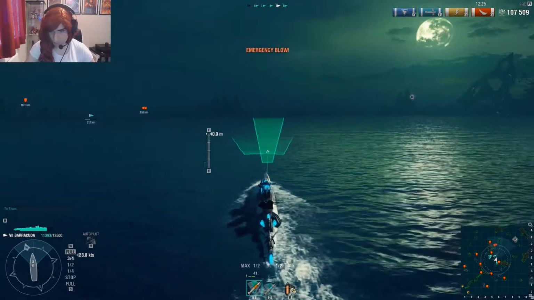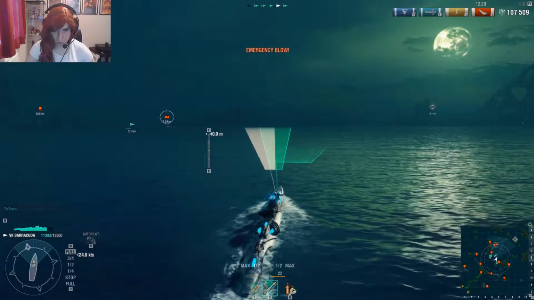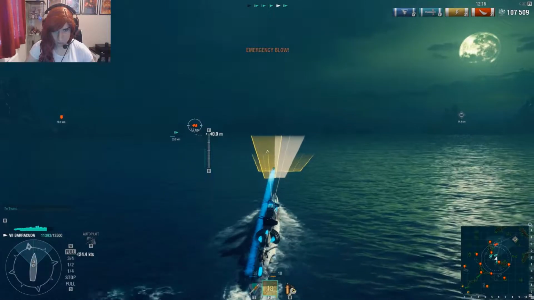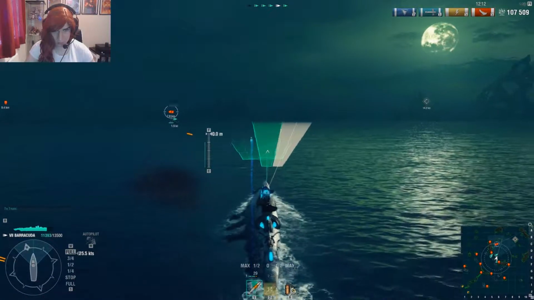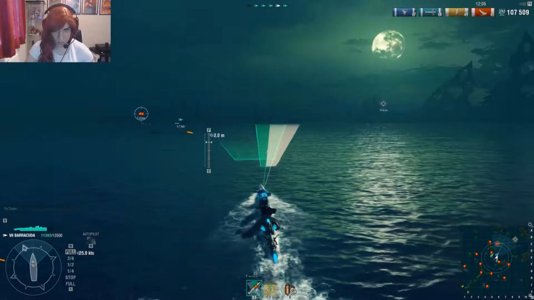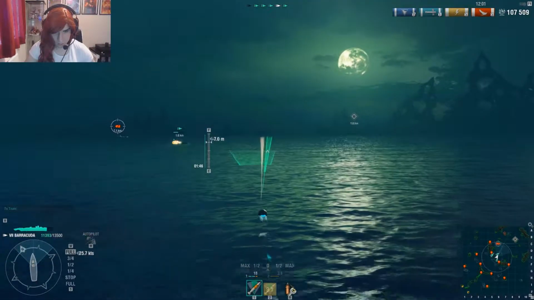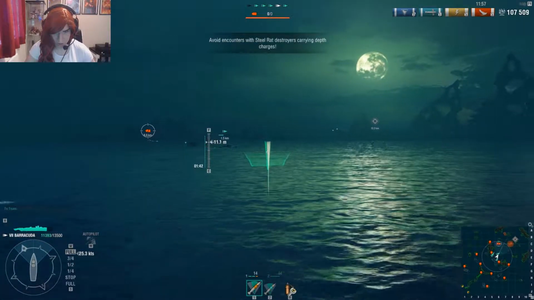To the right. We've got a cruiser ahead. We'll fire off the freezing torp first. Off it goes. Torpedoes to port. Okay, let's dive down now. Do not want to hit our ally, so we need to wait for him to get out of the way.